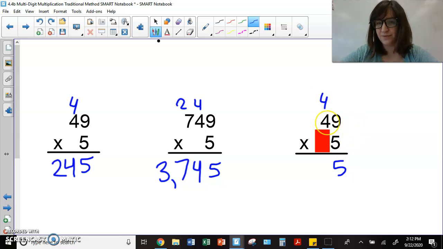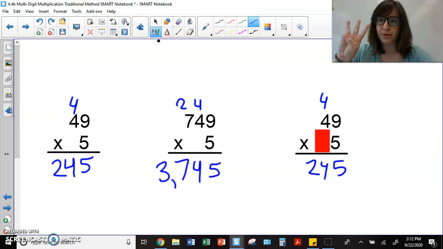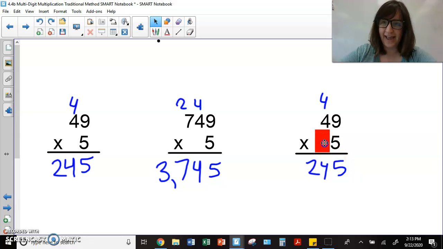And then I have 5 times 4 is 20, plus 4 more is 24. I have nothing left to carry over, so I'm going to write the 24 at the bottom. You'll notice that this problem right here is the same as this problem right here, okay? So I've started that. So now there's 3 things I need to do when I'm doing my next step of this problem, okay? So the 3 things I need to do is first, I need to concentrate now on my next number, which is my 3.